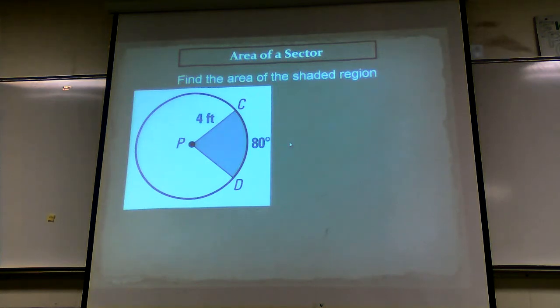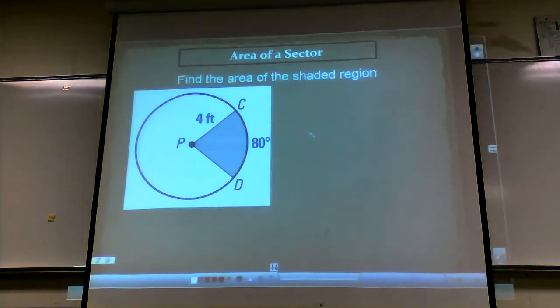Just like yesterday, guys, these should be pretty easy. The questions might be worded this way. Probably on the test I'll word them the exact same way also. I won't say find the area of a sector. I'll say find the area of the shaded region, because it's kind of leading you into what we'll do tomorrow. But for this one, you'd have to look at it and go, oh, the shaded region is basically a slice of the entire circle, so it's a sector. So I use the formula that was just up there.